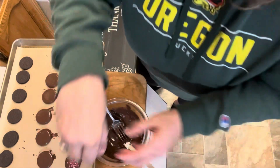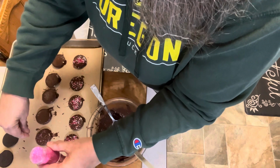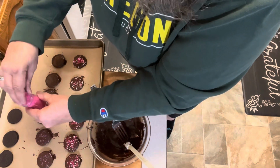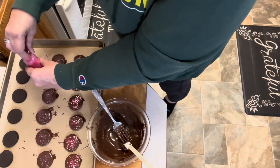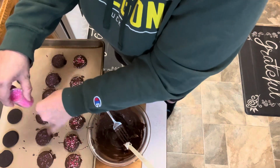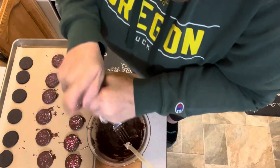Just going to use our pink sanding sugar on this batch. Okay, last ones, we are going to just dip them. We're going to let them dry, and then we're going to drizzle them with white chocolate.